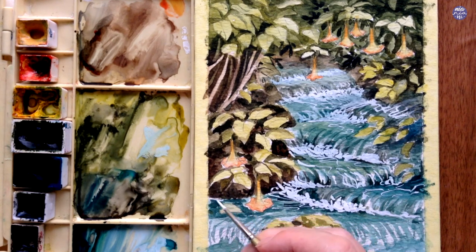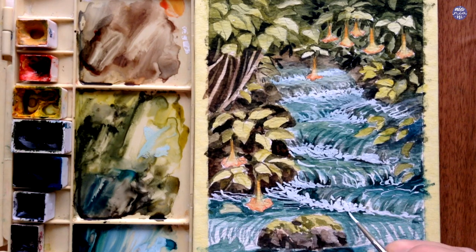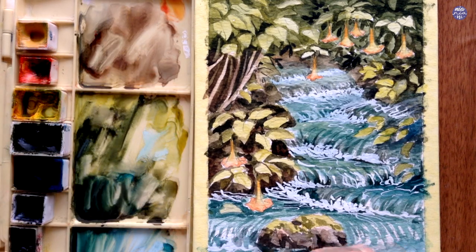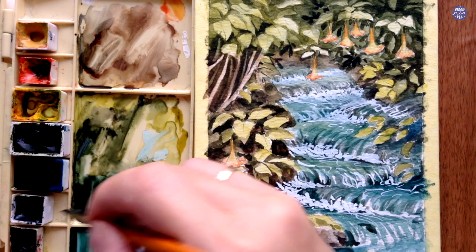This will also help create the edge of the strokes I'm looking for. For the water near the rocks I also want the white of the water to interact with them because it will splatter near those areas as well, but I'm going to take it back using the darker mix to play around with the placement of the values again.